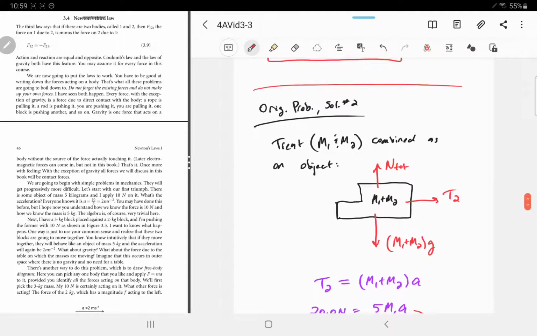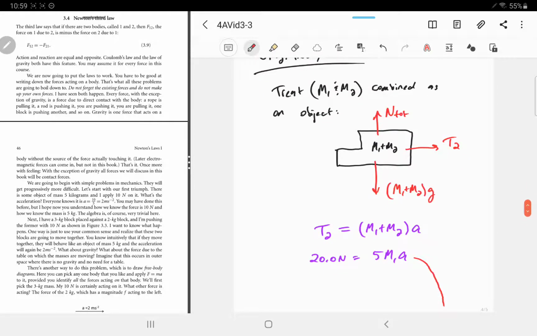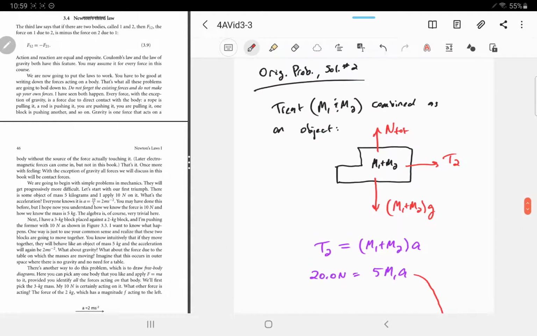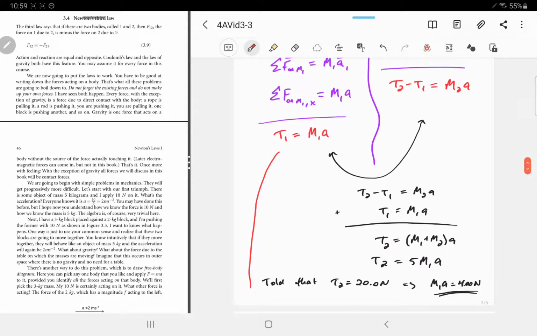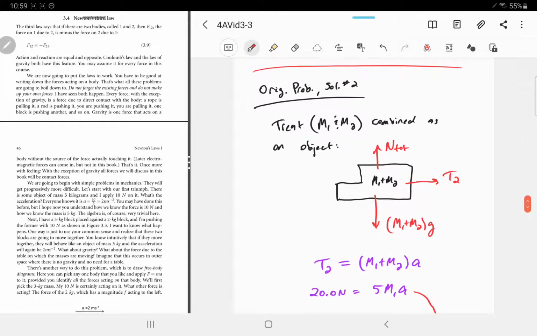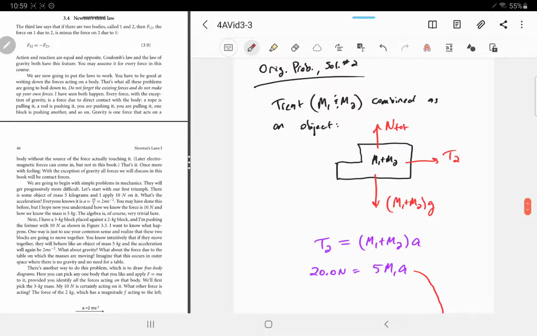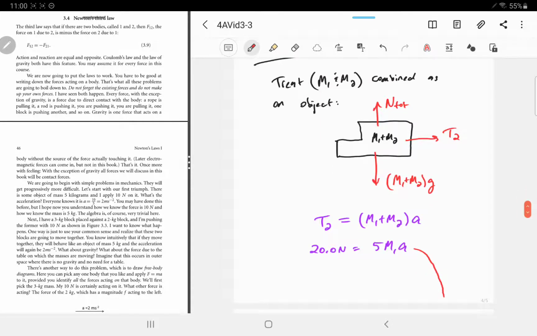So the combined object, we just combine them right away, but it's combined at the level of the free body diagram. You know, the first was an algebraic manipulation that led us to this equation. Whereas the other one, it's actually treating it as one object. And sometimes it's useful to do that, you know, if you don't care about the internal forces. You just care about the whole system.